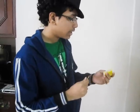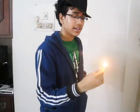So, this is the setup. You take a matchbox, you light it, and just blow on it. And as you blow, you are going to push the stem with the middle finger, and the rose will appear. It is a good effect, but you cannot hand out the rose for examination.